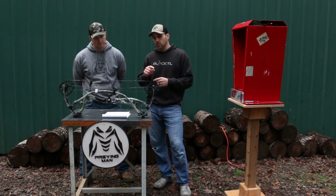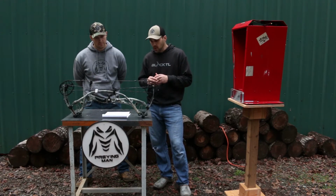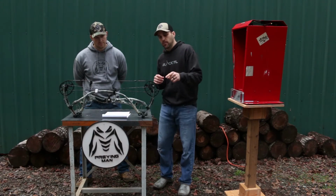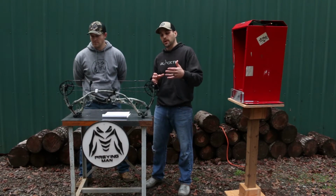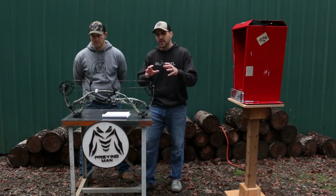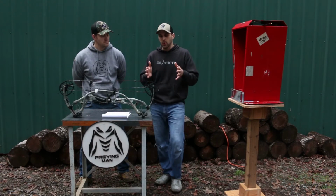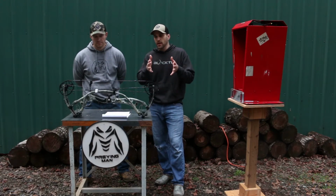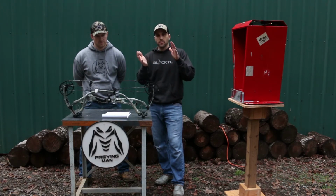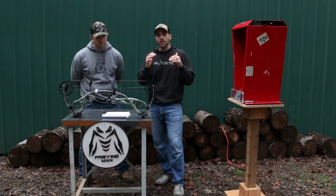Before we do that, we're going to go into a few little things on some of those technologies that we talked about. So this is a ZT cam, the ZT stands for zero torque. And what they've done is, you look at today's bows, over like the last 5 or 10 years, you've noticed the bows have gotten wider. What that does is it really helps you as you come to full draw. Come full draw, it stabilizes you, so you're not rocking back and forth. Also, it takes a lot of the torque out of the bow.